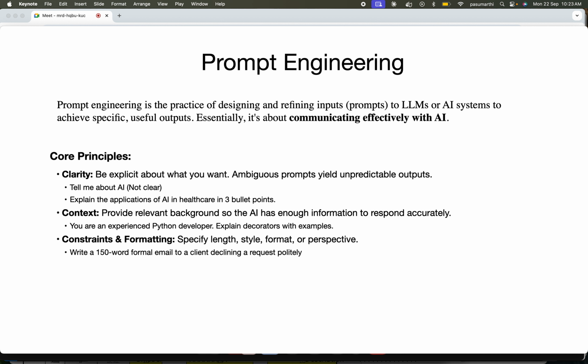Let's see: write a 150 word formal email to a client declining a request politely. These are the words you need to use. Formal email, to the client, politely, 150 words; we are limiting it. These are the things we need to specify, depending upon the context.